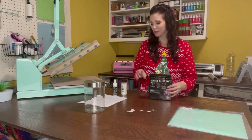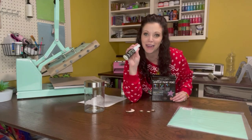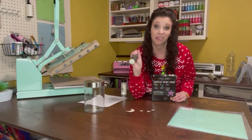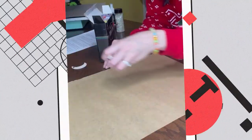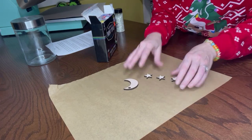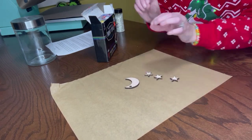Now they're not glow in the dark, but guess what I do have? I do have some glow in the dark SEI tie-dye spray. So once these dry, I'm just going to do a quick spray with this and let it dry. And I think it'll be just fine, but we'll see. One thing I like to do whenever I paint is have something underneath. You could either use butcher paper. In my case, I'm just using a sheet of parchment paper. And I think I want to paint both sides of these.